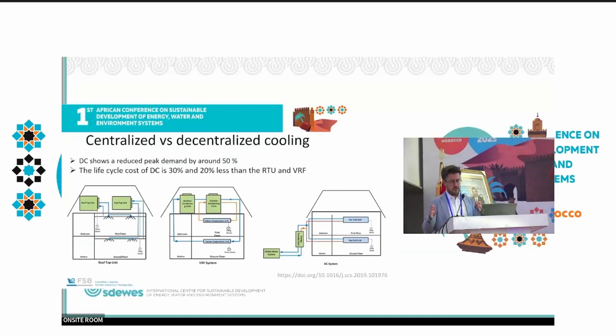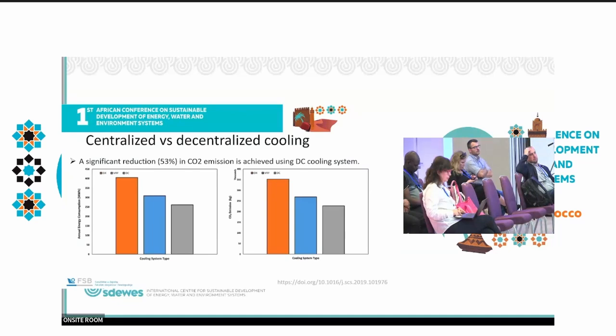And the authors wanted to calculate all the constraints regarding economic, technical, environmental, and so on. And right off the bat, you can see from the results that a significant decrease in the electricity peak demand, around 50%, can be expected. But not just the decrease of electricity peak demand, a significant decrease in the electricity consumption as well, with, of course, a significant decrease in environmental loading in regard to CO2 emissions.